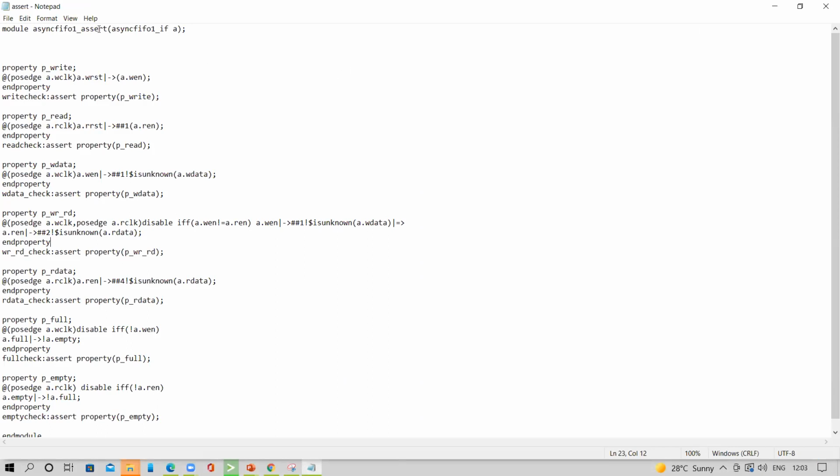Yes, ma'am. So here, instead of writing all our signals, we have already mentioned all our signals in our interface. So we can simply call our interface name and the interface handle, and by using the interface handle we can access all the interface signals, like how you access them in your DUT. In the same way you can write your assertions using those signals by accessing them with the interface variable: a dot write clock, a dot write reset. For each and every signal you have to use this interface handle a dot. In this way you will be writing your assertion file.